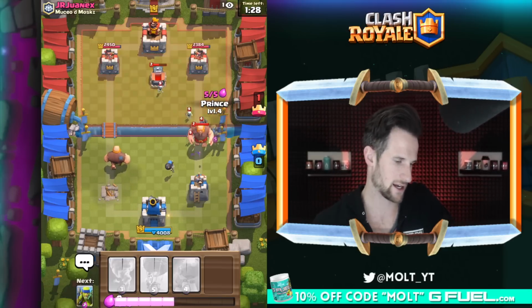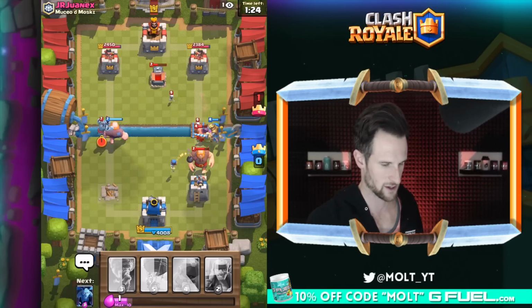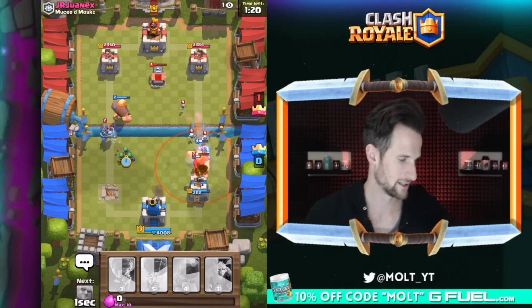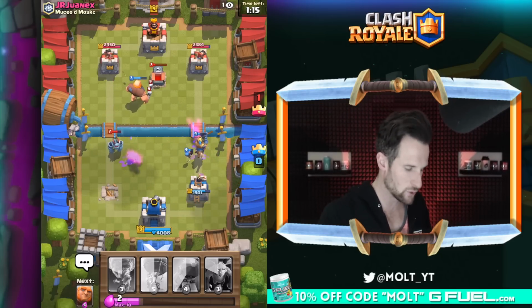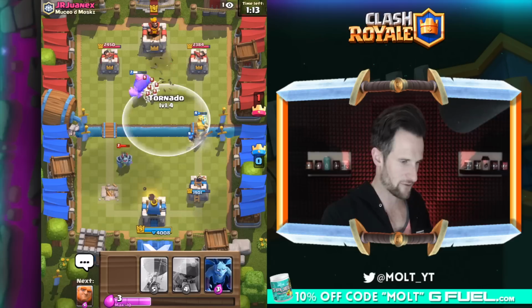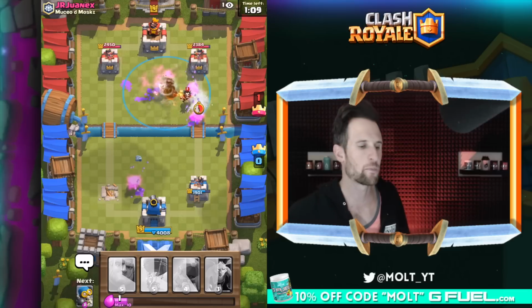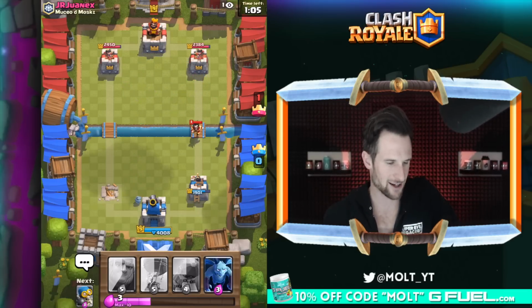I'm going to go here, because the Bomber honestly is probably going to do the most damage. Okay, come on. Come on, Spear Gobs. No, don't change. Stop changing your target. I don't like it when you do that. Okay, that's not fair. Get over here, skeletons. Oh, I just made the Prince waste his charge. The Prince would have hit that tower.